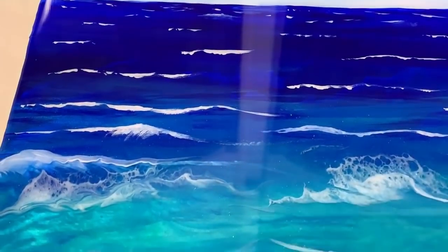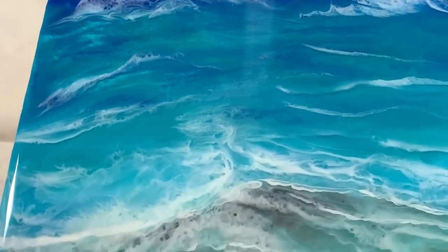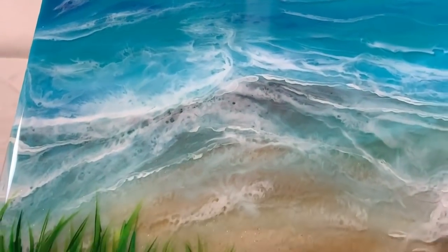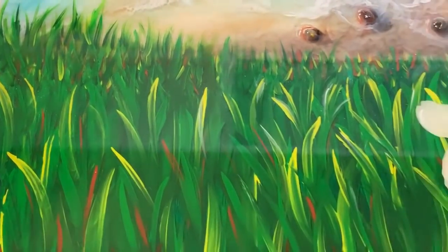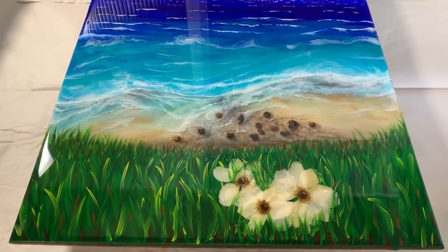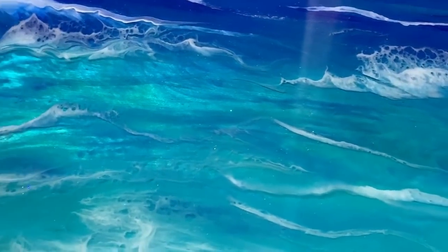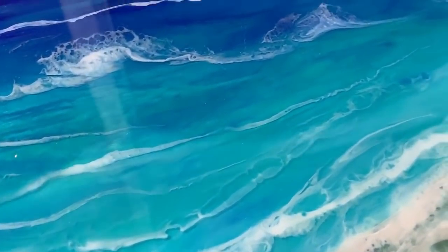And I don't think that the back part being acrylic and then phasing through to the resin has detracted from it. And the different tones that you see in the swell, it does really seem like it's a powerful ocean that you're looking at. And you can believe that it is pooling forward onto the sand, and those little bits of dark edges bring it through. At this stage, I'm just trying to show you, you might not see it, but the glitter that's in there just adds that little bit of sparkle and glisten and positivity.